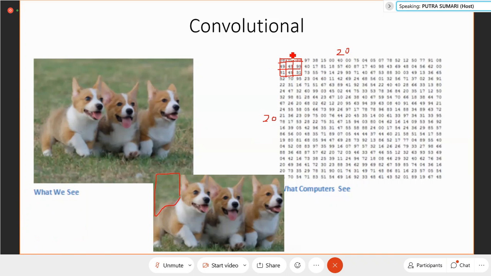So this is 3 by 3. You have to move it around, next to it, until the end, until here. The original image is going to be this one. The output size will be smaller than the original image.